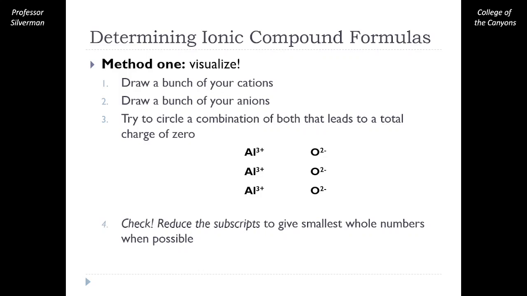Our atoms are never going to exist in isolation. If you're thinking about, for example, aluminum and oxygen, you're never going to have just a single aluminum atom. There's going to be plenty of them to go around. Here I've drawn out 3 of those aluminum atoms. And likewise, I've drawn out 3 oxygen atoms. We can predict exactly the charge on aluminum and exactly the charge on oxygen using the periodic table. So now we just need to decide how many of each of these are required to give us a nice neutral compound.